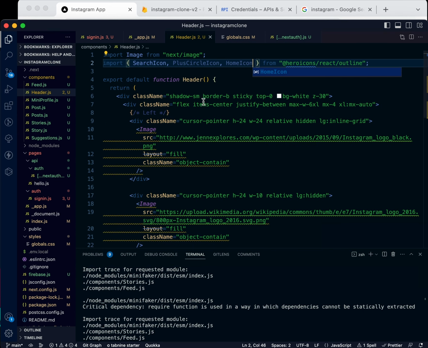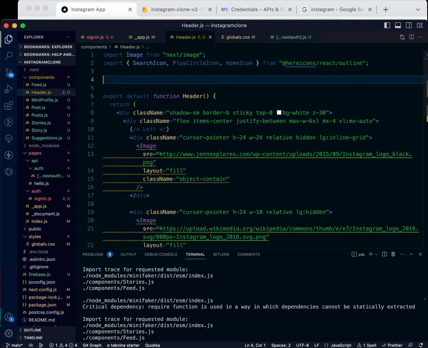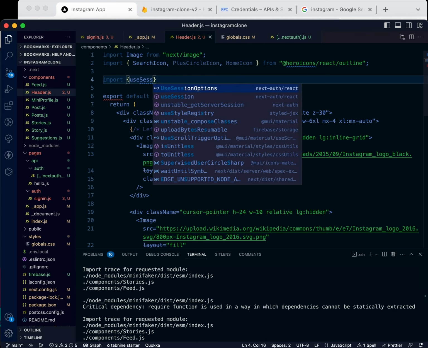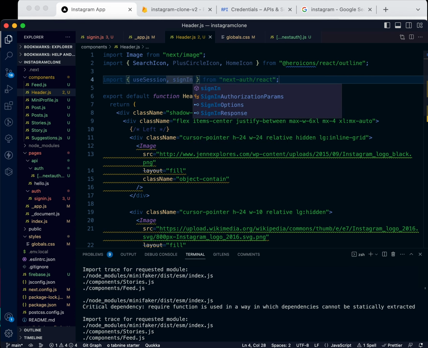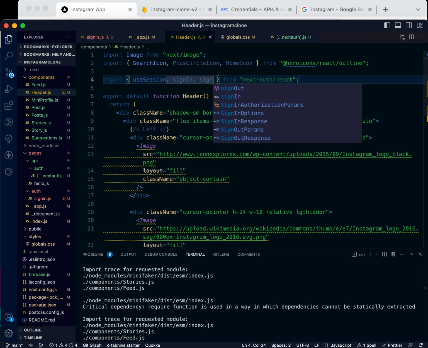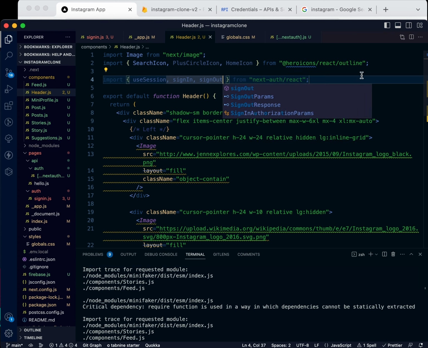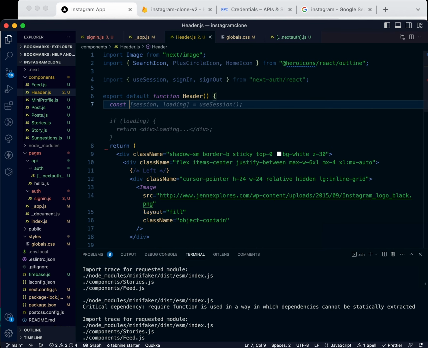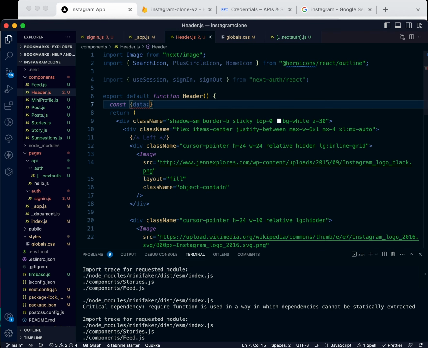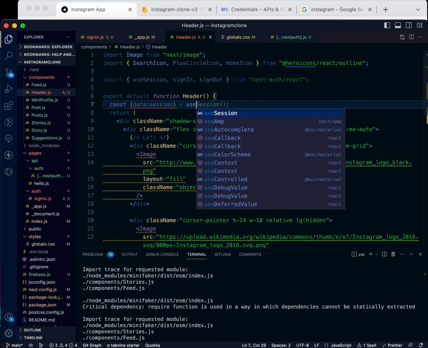But before we do that, let us import our session. Let's come here and say import useSession. We also want to import signIn, and we want to import signOut. Then over here, we're going to say const data: session equals useSession.